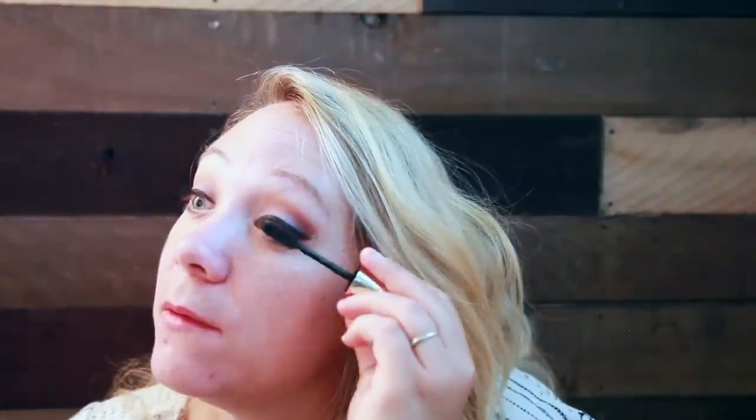Mascara — pick a long book. Any of the Throne of Glass books are super long. This is the L'Oreal Voluminous Lashes — I do like L'Oreal a lot for eye products. Also Marissa Meyer's books are very long, especially her Renegades series. The second one was over 500 pages and I was like this is way too long for this book. A lot of YA fantasies are very, very long. Sometimes that's a good thing, sometimes I think it's a little too much.